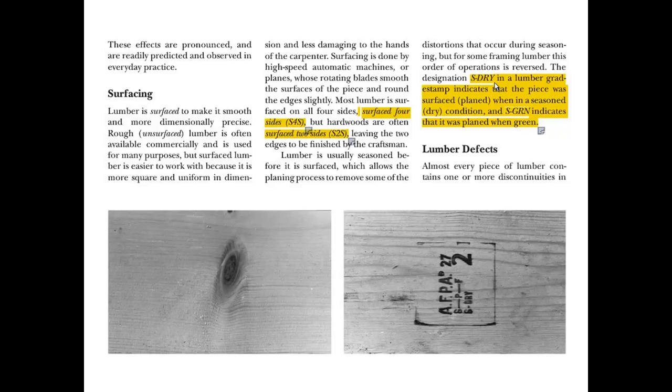S dry is more expensive, because what happens is it comes out of the sawmill green, has to be transported to the dry kiln, gets dried, comes back out, then goes through a planer mill to plane it down to its actual size. More steps. S green, it comes out green, it gets planed, it gets taken to the dry kiln afterwards. And so it's less steps, less expensive, but more opportunity for the wood to actually curl or shrink or become crooked, like some of these pieces of lumber you might pull out of some of the larger big box lumber stores get a little bit warped and twisted.